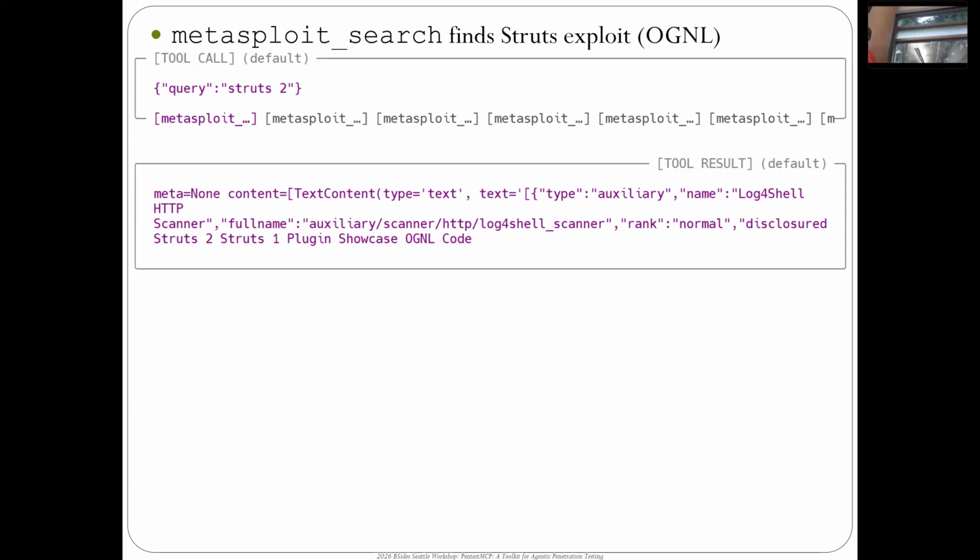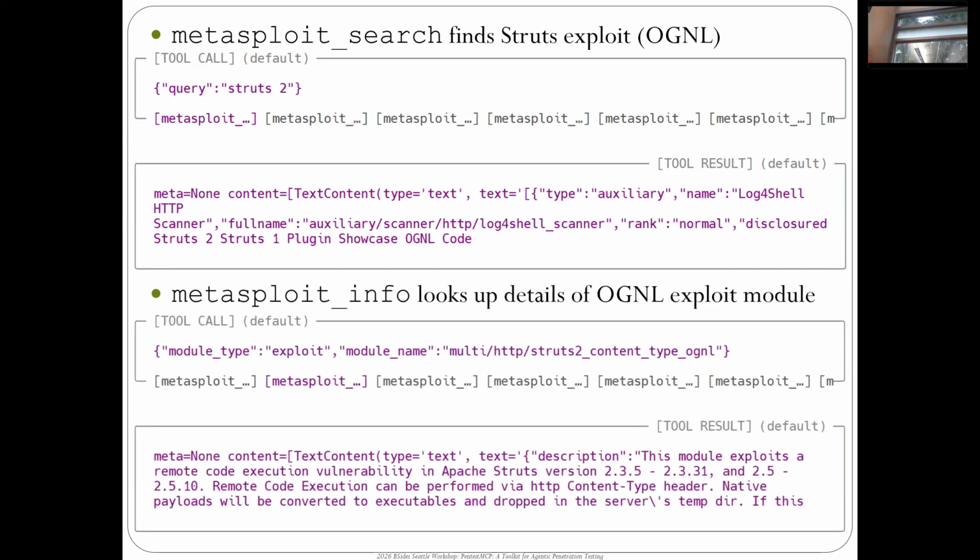I kind of edited this to put that snippet in there. This is way longer than this. But then it looks at that output. It's like, okay, I'm going to try this OGNL code thing. And then it's like, I need to find out information about this exploit. So I am going to do a Metasploit info on the Struts2 OGNL code to see what kind of payloads I can send to that thing. That's what this is.